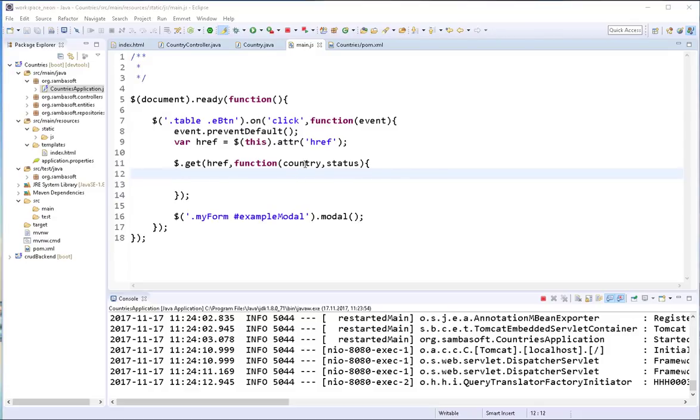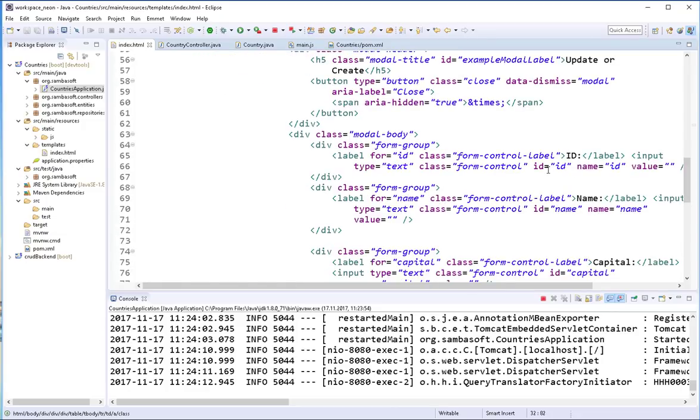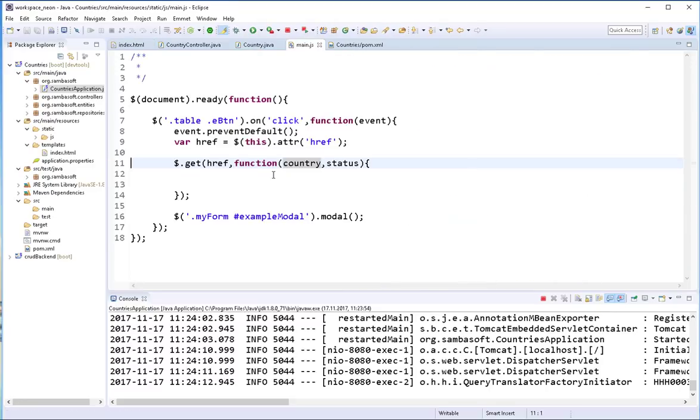Now all we need to do is set the various fields in this country object to the form input fields. And remember, for each of the input fields we declared an ID. So back inside here, first of all, I'll start by targeting the ID field. All of this is located in a main div called my form.